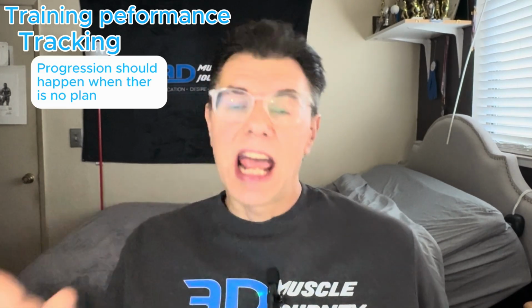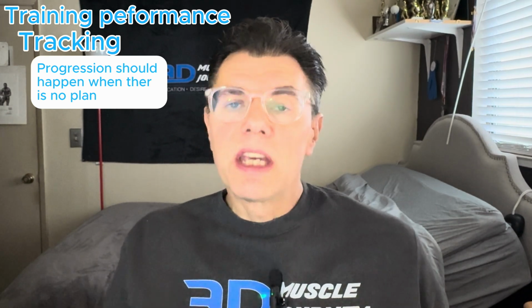Changes to your physique through photos, measurements, Dexa scan, they happen so slow that we need ways to ensure that we're building muscle in a faster metric. If you have a progression plan in place, either double progression or linear periodization or even linear progression, if you are able to do that at this point in your career, that's all fine and dandy. But are you able to progress? Is the outcome of your training progression when you don't even have a progression plan in place? So let me give you an example.